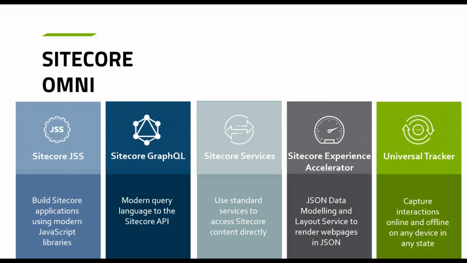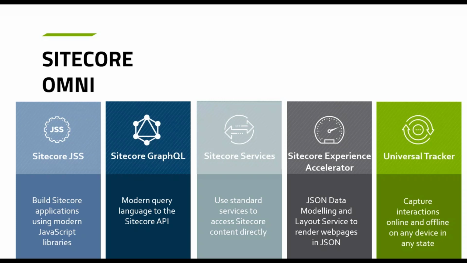First, we have Sitecore JavaScript Services, or JSS. This is new in Sitecore 9.1. It provides an open source JavaScript SDK. You can go to node.js, download it, start building out a single-page web application with modern JavaScript technologies you're already familiar with, with no real context of what Sitecore is.